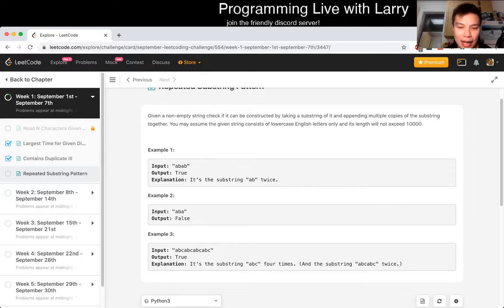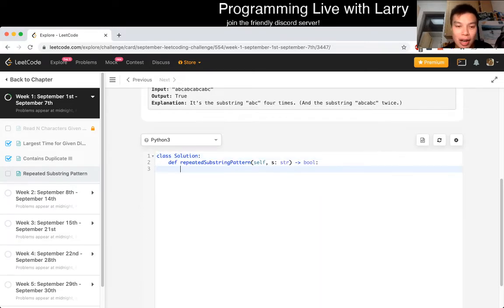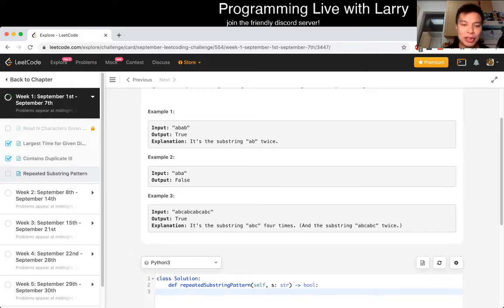Basically, the critical thing to learn in the KMP algorithm, and I'm not going to go over it too much because that is beyond the scope of this video, there will be other videos to learn about KMP, is this thing called the prefix function, or the failure function, depending on how you want to call it. It's a very short piece of code. To be honest, it doesn't really come up that often for me, but I could be wrong. But the question is, how do you use it?